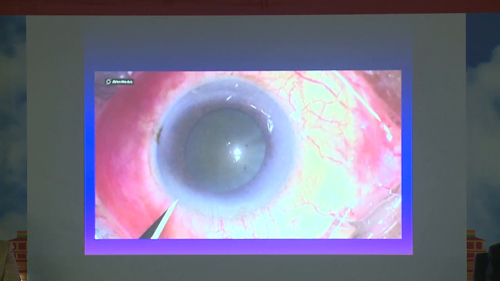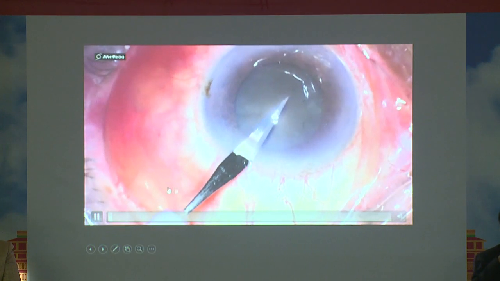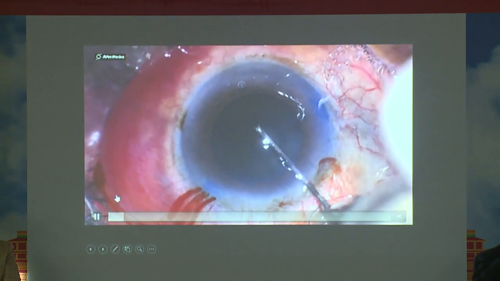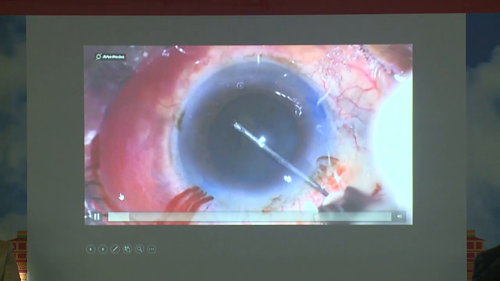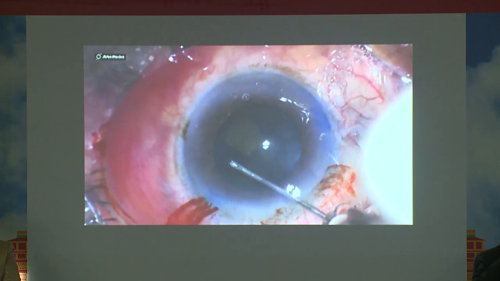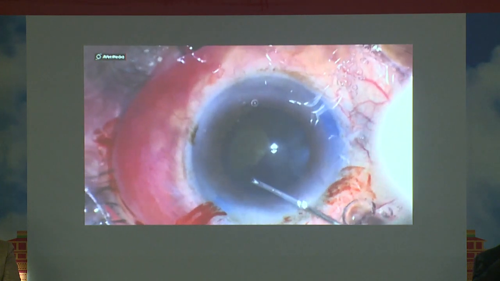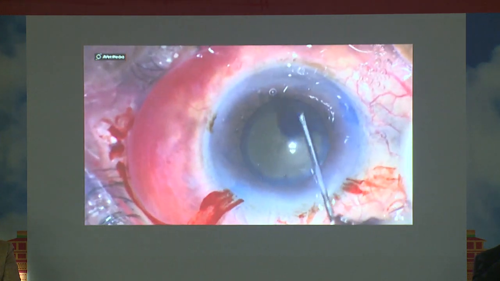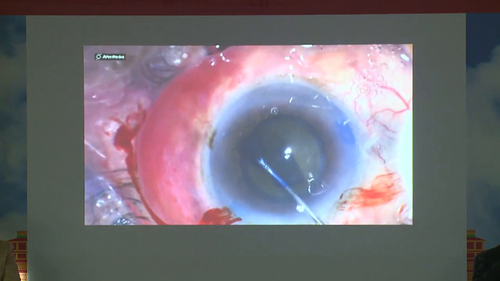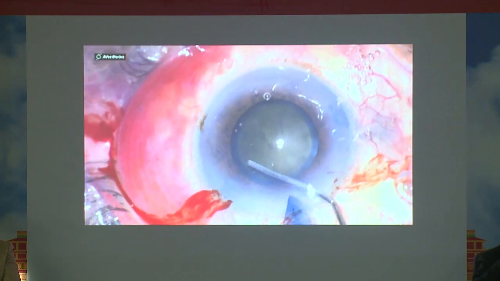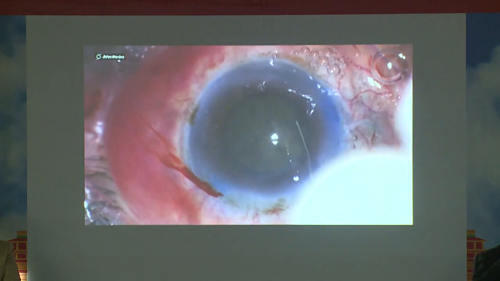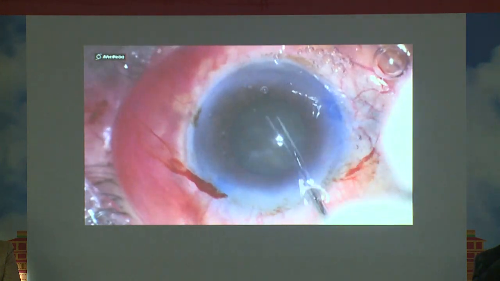This is a slightly smaller pupil, and this was actually a case of chronic glaucoma. So again, after staining the capsule, we have to try to make the 5.5 millimeter rhexis. And in all these cases, we should not hurry in making any of the steps. You can see again the hydrodissections and rotation of the nucleus is very important.